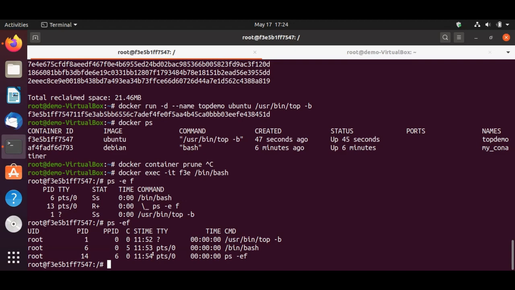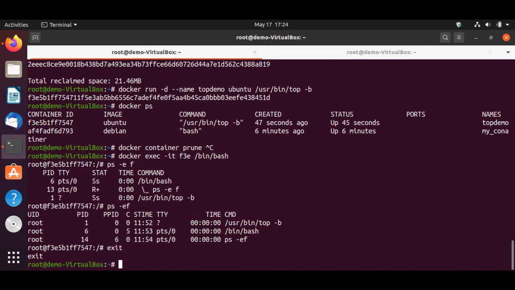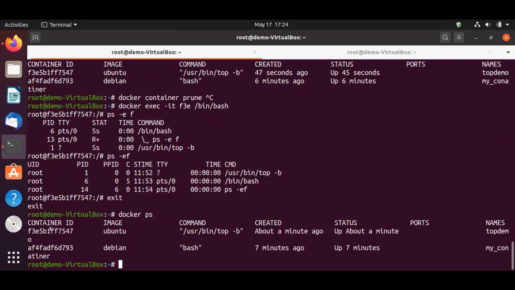And even if I exit from this terminal, my Ubuntu is active and running fine, which means when I ran docker exec, it provided me a new instance shell which is connected to the container. As this command was run with user root, it will always be shown to every instance that you create from this container.